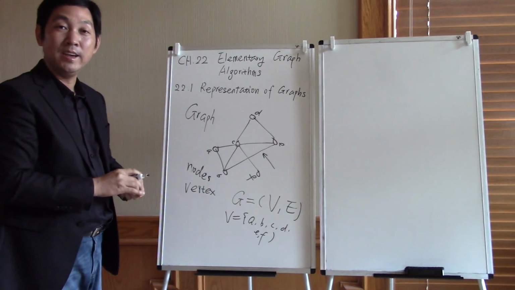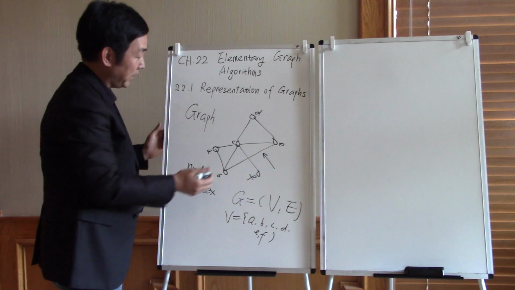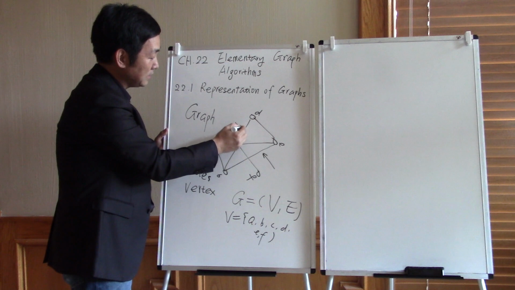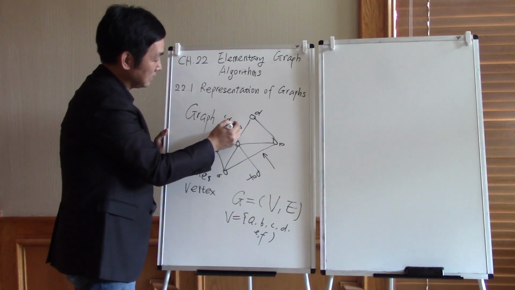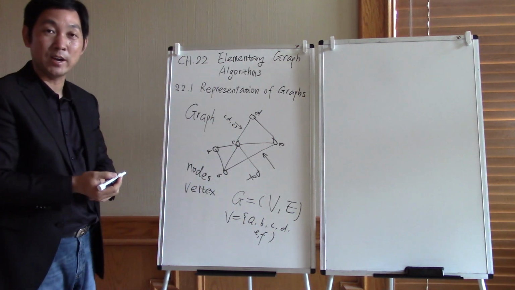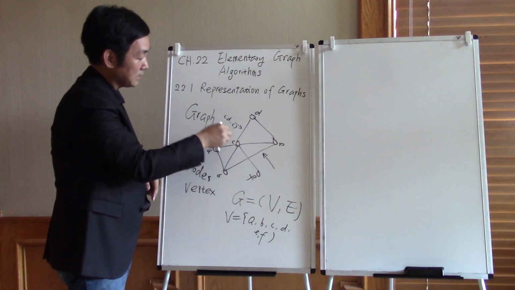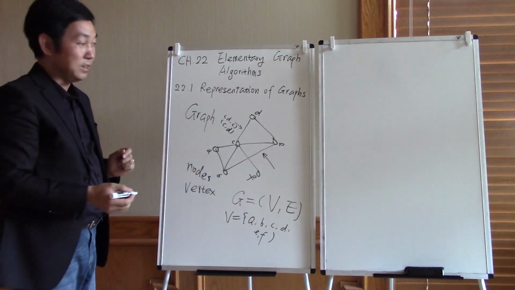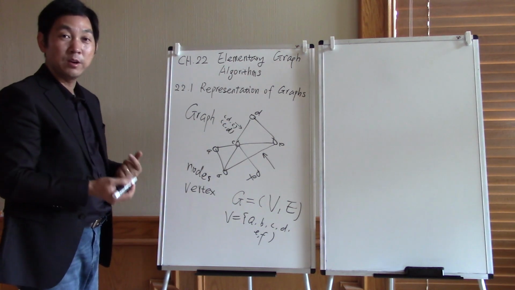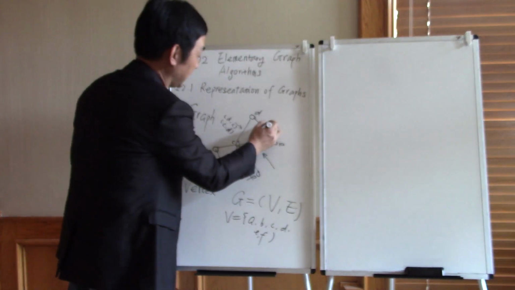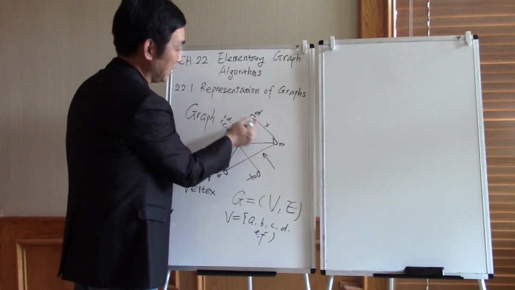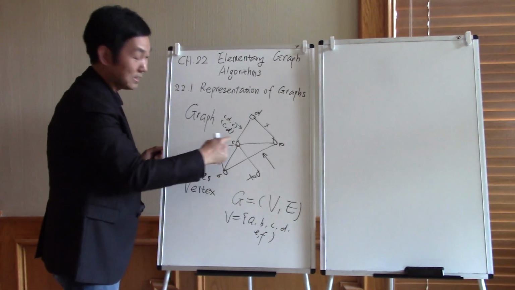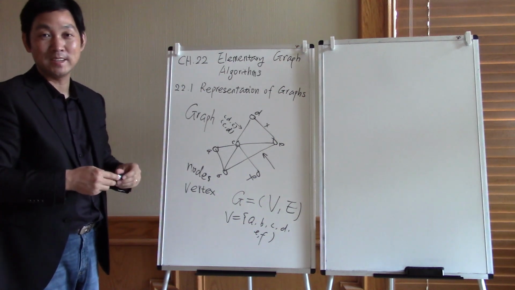Now, how to represent an edge? There are two ways. You can represent an edge by using the two vertices which are its endpoints. Therefore, this edge will be called CD or DC, because here the edges don't have directions. So DC means this edge, a pair. You can also call it CD, it's the same thing. Alternatively, you can also give every edge a name. For example, you can call this edge X, so X will become the name of this edge. Then for this graph, E will be the set of edges we have in this graph. Okay, so I hope that's simple enough.